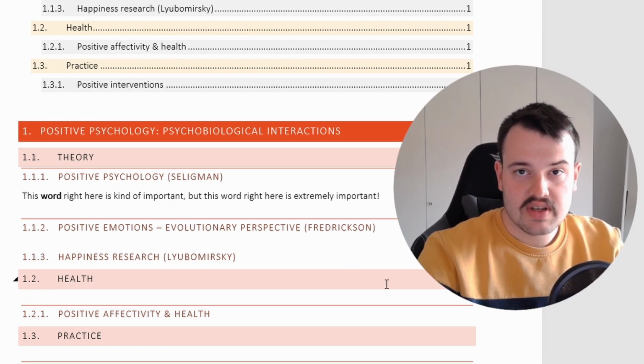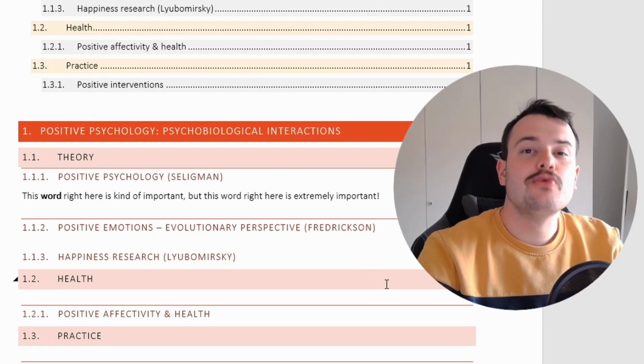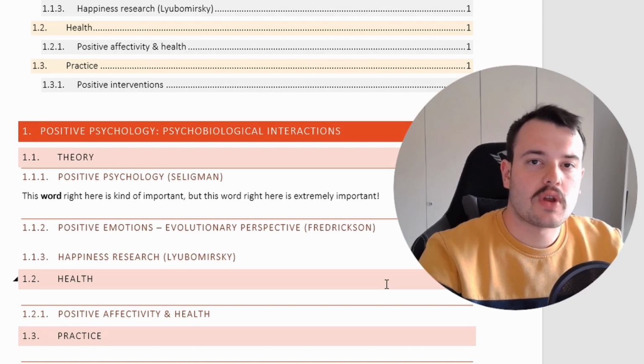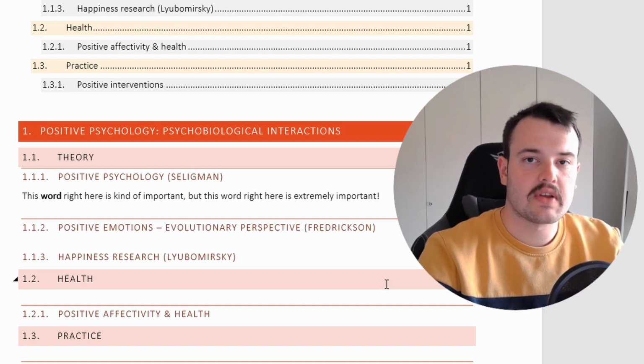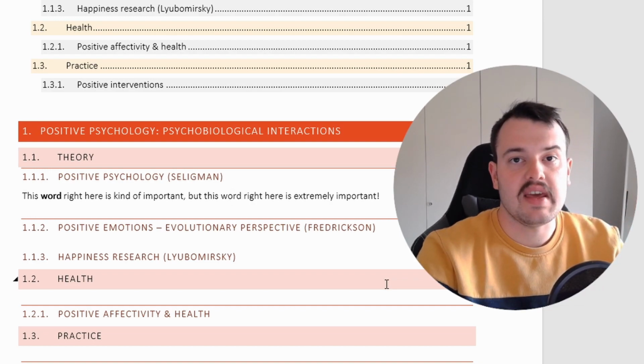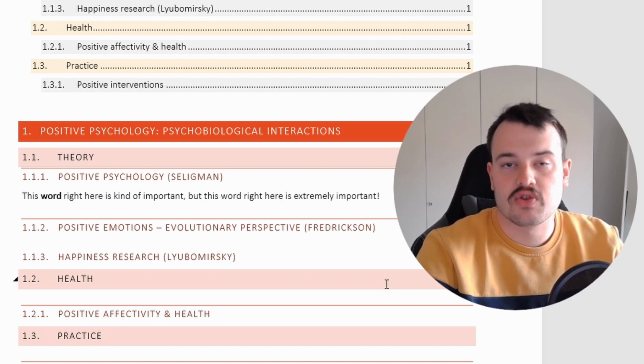This word right here is even more important. It really is a crucial word towards understanding what we're talking about, or it's a crucial topic that is going to be defined later on. It's just something very, very important which we must not forget, or we must need to be able to explain to kind of complete the course in an adequate fashion.